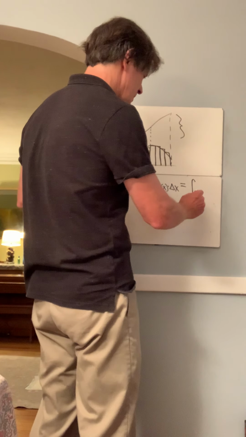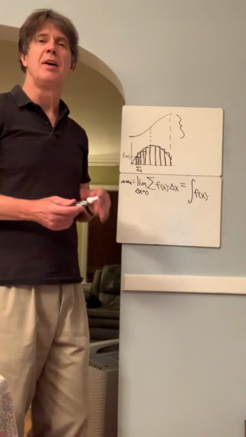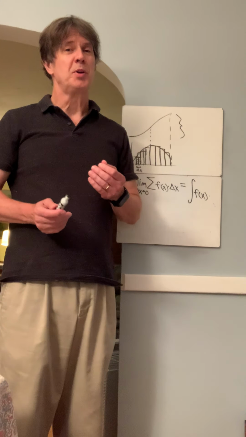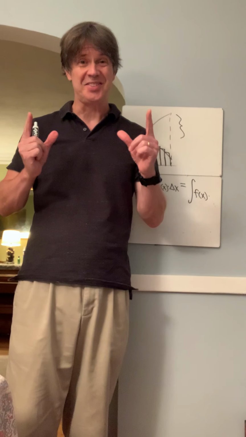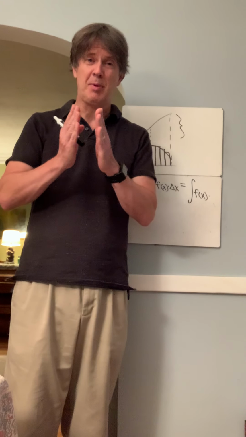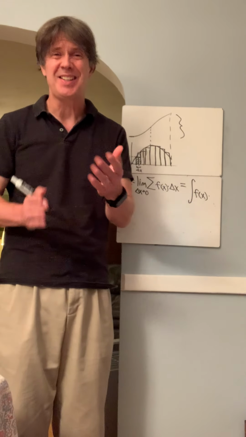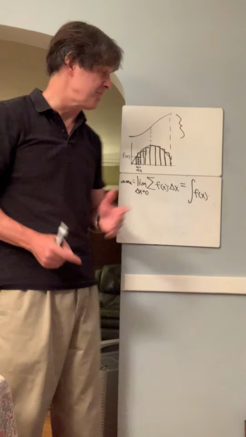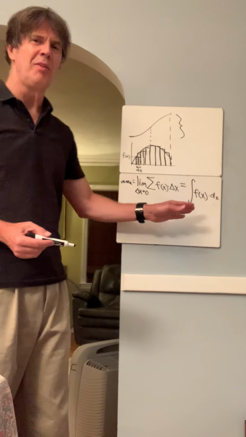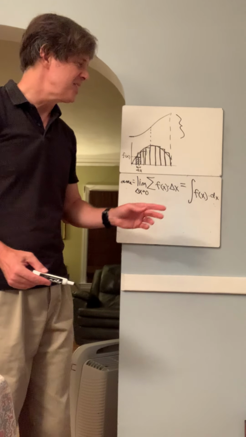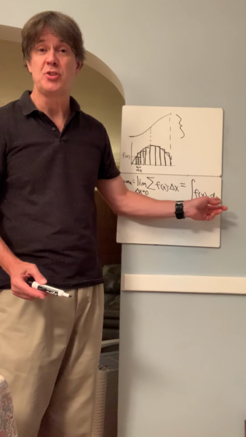And so I'm going to write f of x here. But you know what we did with the slopes? We went from calling the finite, decent-sized chunks delta x, and we squishified them all the way down to nothing. We started calling them dx, like a dx is an infinitesimal, itty bitty delta x. Same thing here. They get real small like that. So the wording we use is, this is the integral of f of x with respect to x.